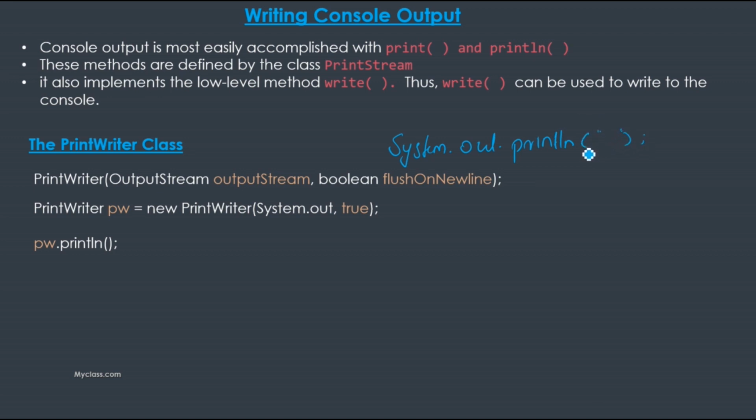We are all familiar with this statement, System.out.println or System.out.print. These two methods are defined by the class PrintStream. There is also a low level method, write, which is used to write console output.